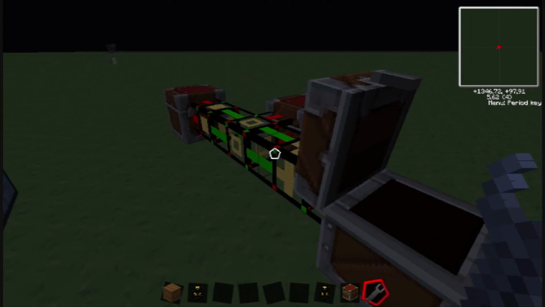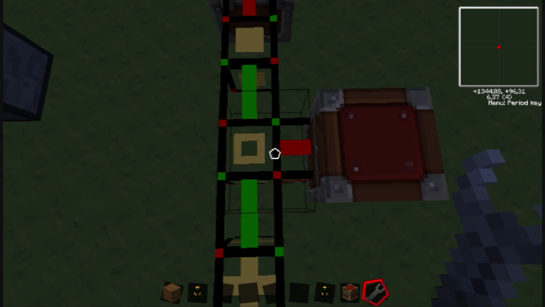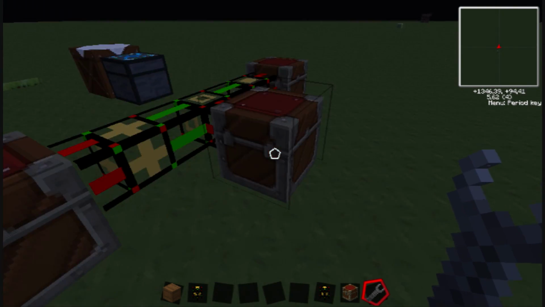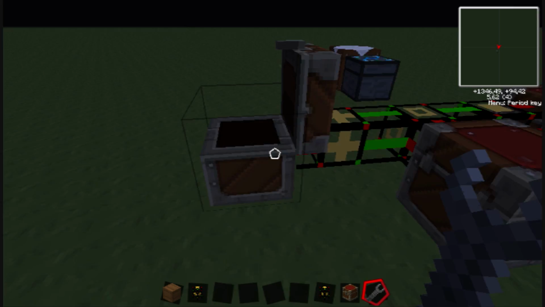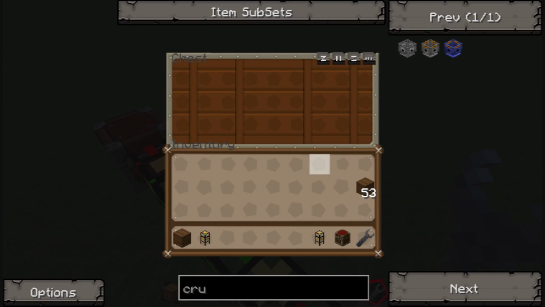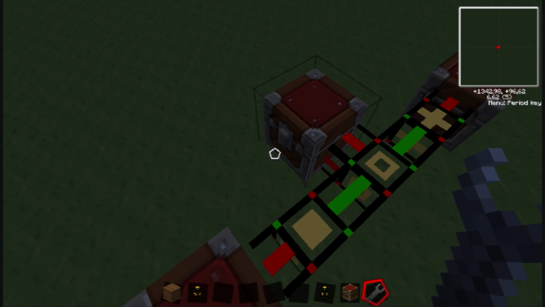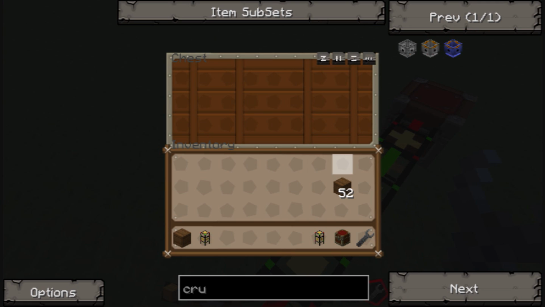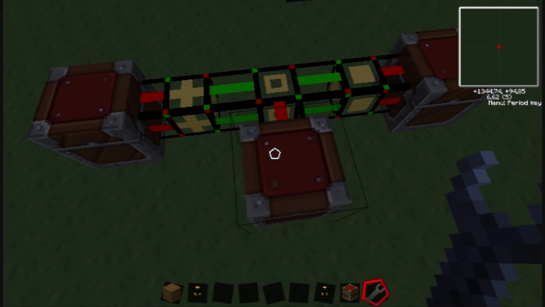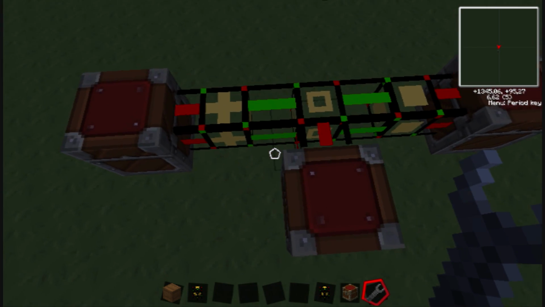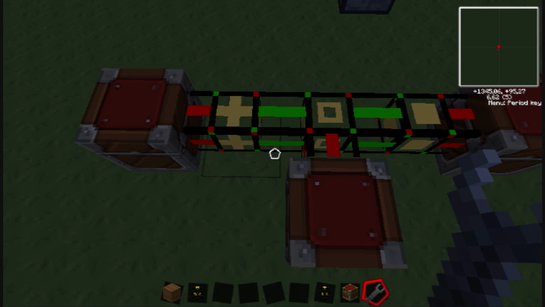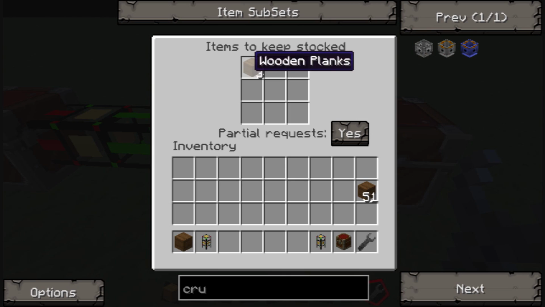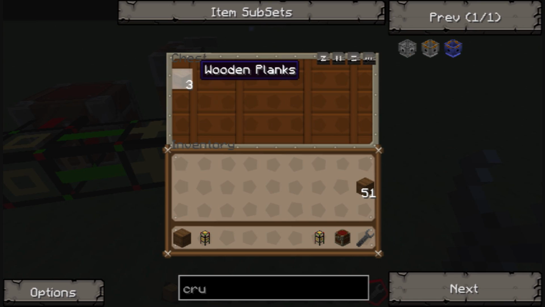Why isn't this working? That is weird. It should work like this. Oh, it's pulled out already. I'm sorry. You see, it will get pulled out into that chest. Like, if I put another one in, it should get pumped out soon. You see, and I'll try to see the next one, how fast it goes. It's pumped already.